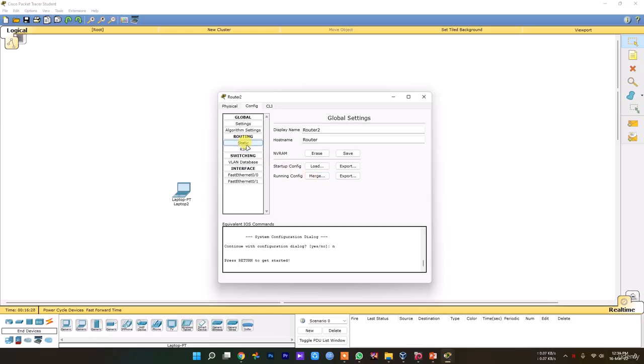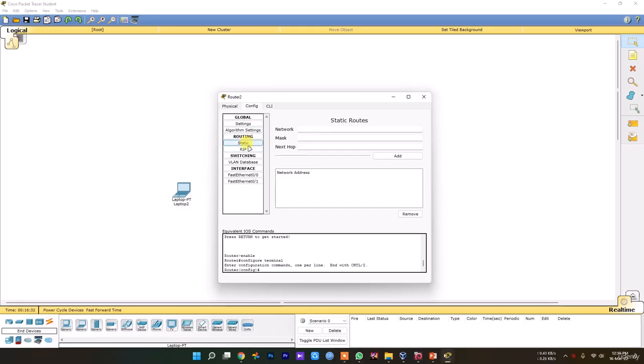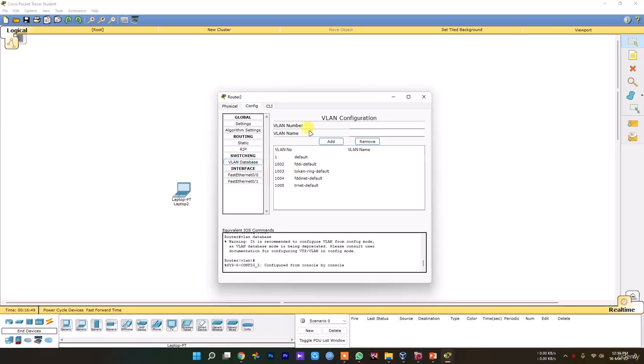This is when you scan a network. If you check the static IP routing, as you can see, you have to set the network and mask, and these are all the command equivalents. All you will be doing in here will be all commands, so it's a nice, easier graphical interface. Also you can see the VLAN database, where you can add or remove any VLAN that you want.